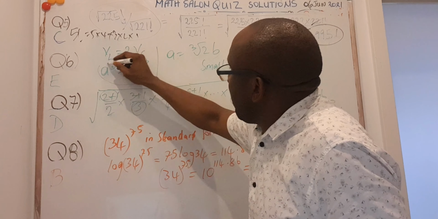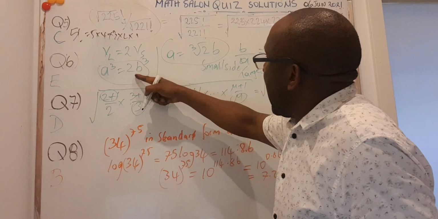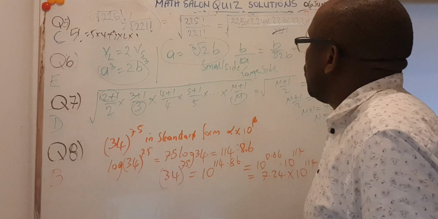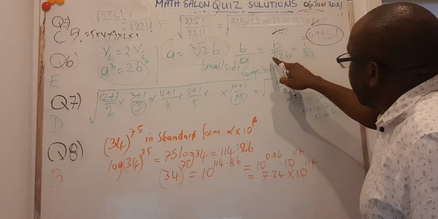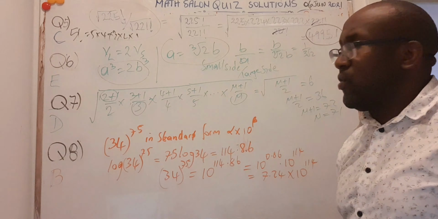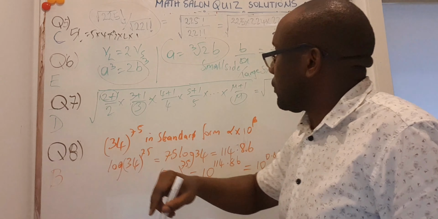From this, you can work around and see that A is just the cube root of this side. If you do that, the cube falls away on this, I'm left with B, and the cube stays on the 2. So my B divided by the cube root of 2B is the ratio of the small side to the big side. And if you check well, there was also no answer among them, and that was E.